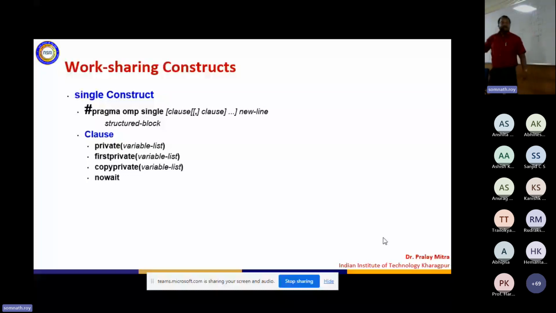So as if there is a barrier at this position, everybody will be waiting for somebody. Now, instead of that, if you write pragma omp single here, whoever among these four finishes first will take up this job and finish it.